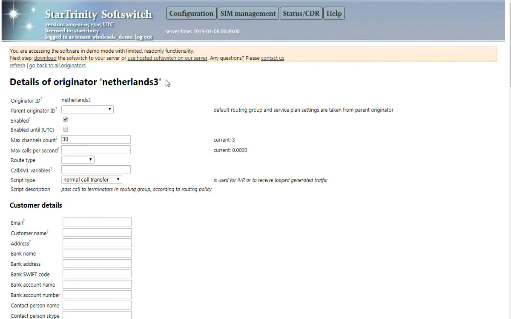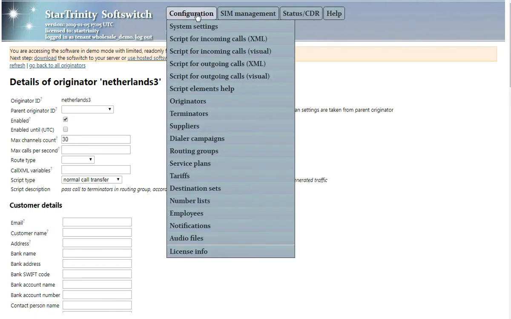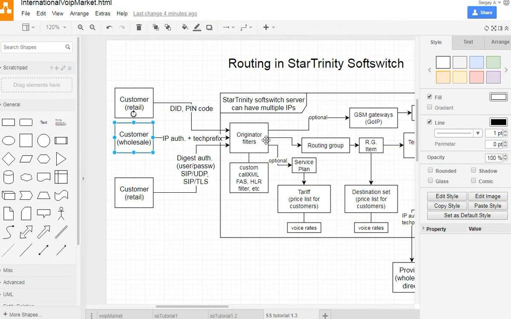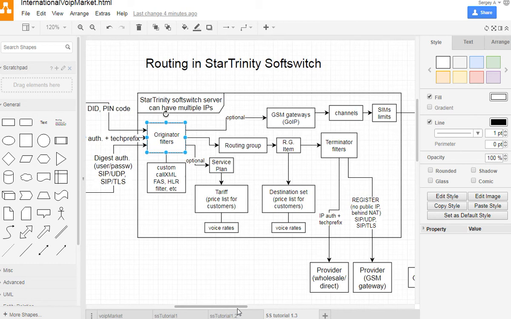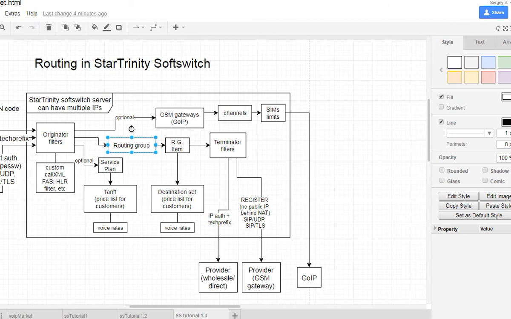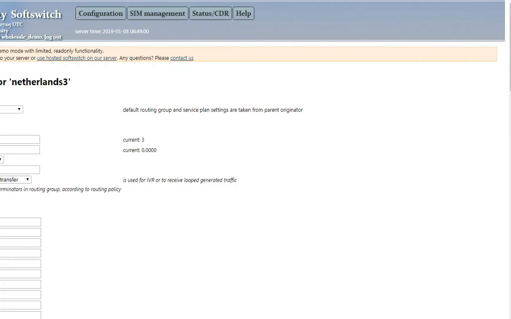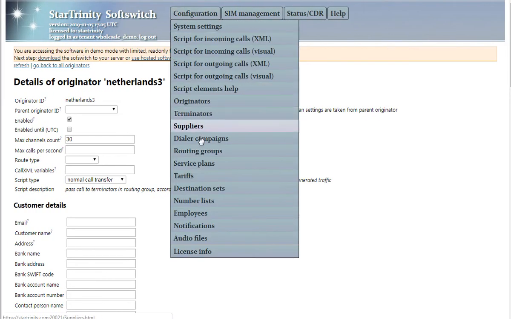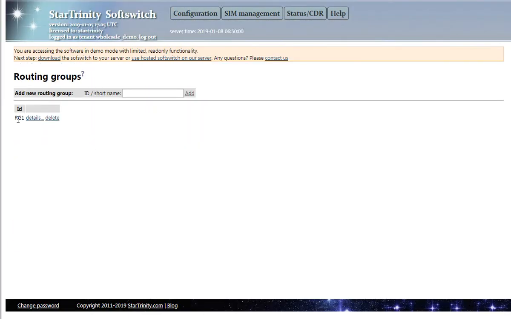Now, the originator passes the call to a routing group. Routing groups are in the Softswitch. Here's RG1.